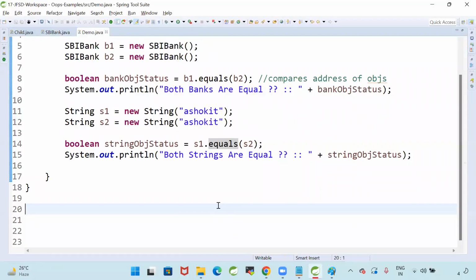Who will decide that? Runtime. The JVM decides in the runtime when to call the child class method and when to call the parent class method. That's why it is called runtime polymorphism. Method overriding is the example for runtime polymorphism. Are you clear? All the doubts clarified?